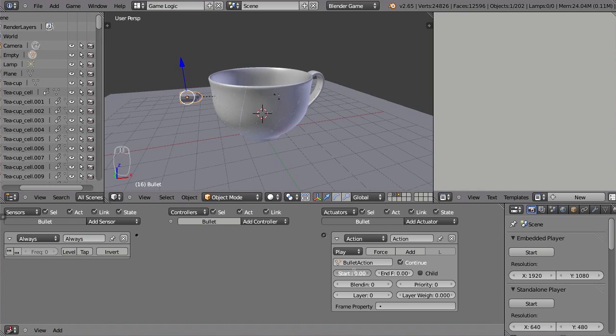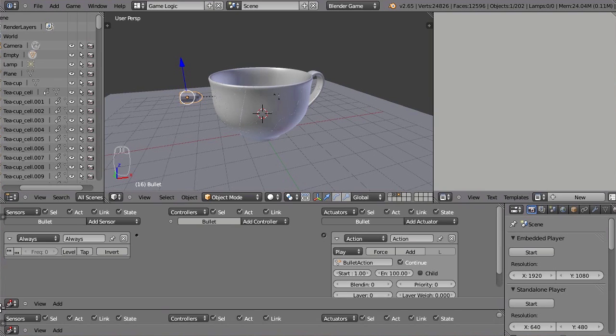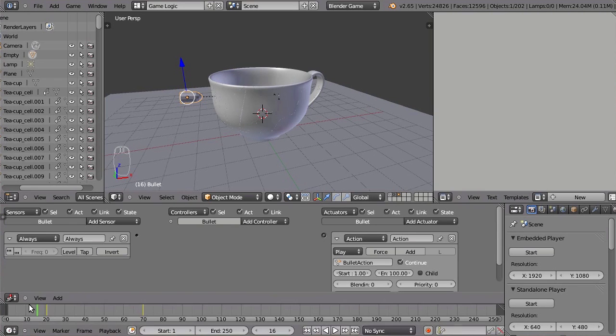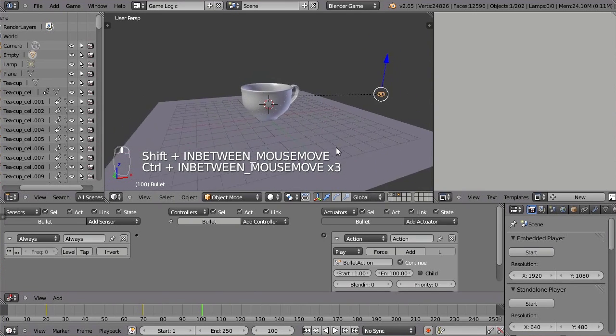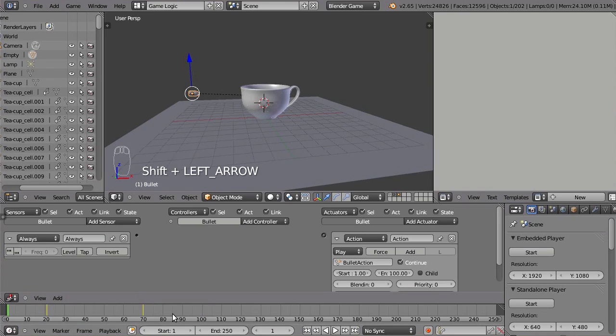Then we have to set the start frame, set it to 1. And the end frame, 100 is fine. That will just play through until it reaches 100. To view this, you can add a timeline, so it will stop over here. Okay, let's go back to frame 1 and press P.